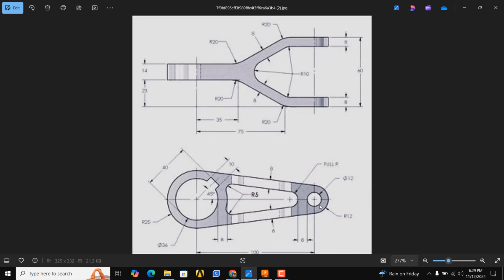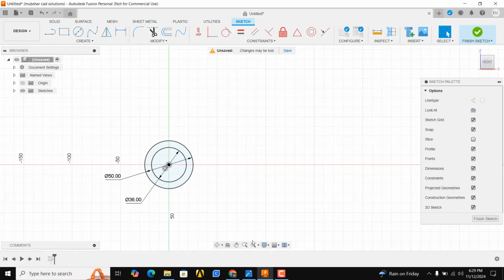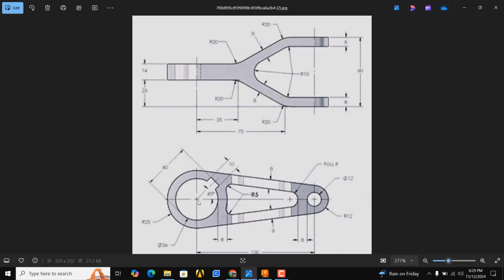Now create this circle. The diameter for this circle is 12 and the diameter for this is 24, or we can say the radius is 12. The distance between this circle and this circle is 100.